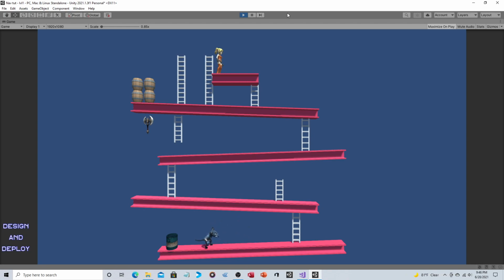The only thing I don't like is I don't think the jump is quite high enough for the barrels. The perspective is a little bit hard to tell because since the camera is basically mid here, you're kind of looking down, so it makes it a little bit harder to see exactly how high he's jumping. So you might have to tweak things a little bit. Actually, yeah, we'll figure that out. I was going to speculate, but I don't want to go off on a tangent. So I think that's about it for this video.